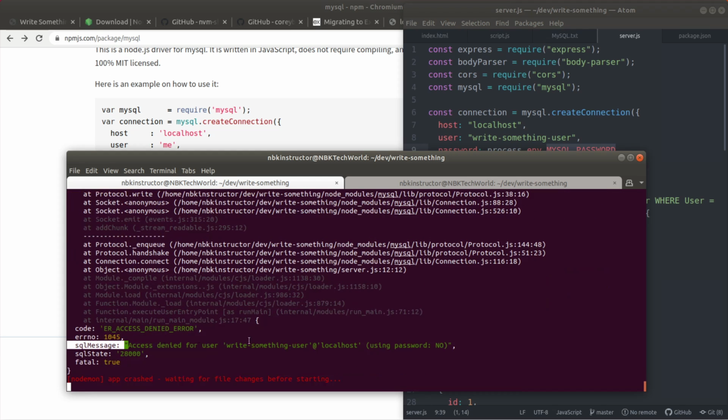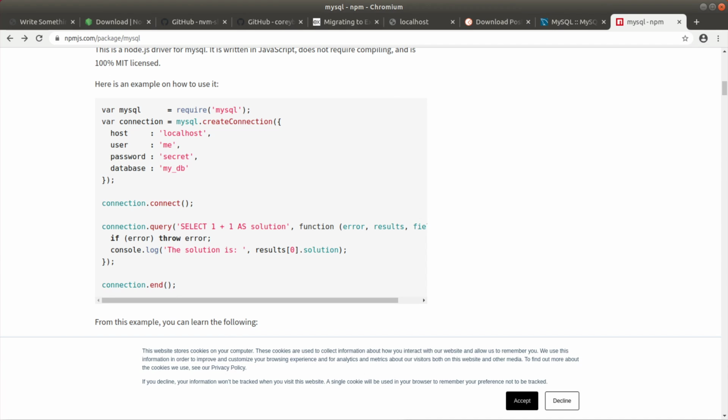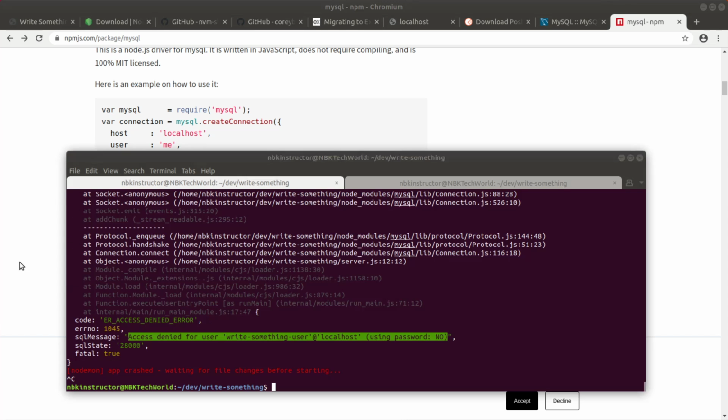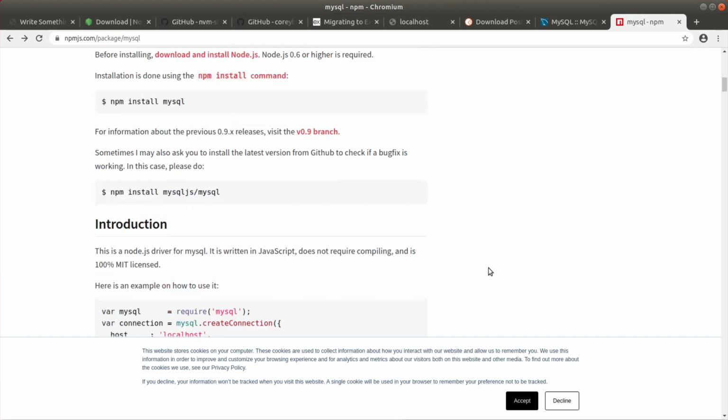Hold on, might be something to do with it. Let's check the issues again. Let's copy this. Let's practice again. If you want to learn whether somebody had the problem before, you want to go to the page for the package.